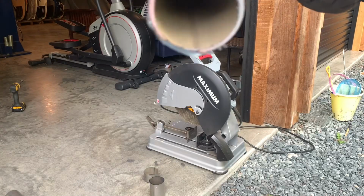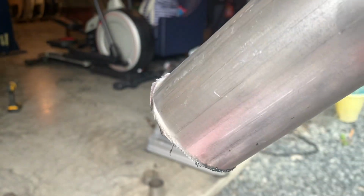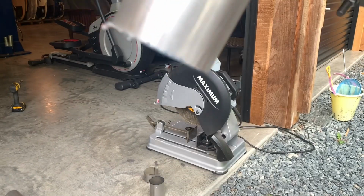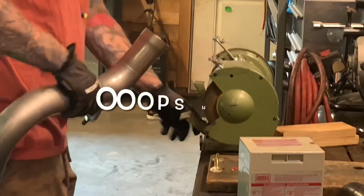I'm gonna clean this up on the bench grinder, especially the outside, you need to do that so that the slip pipes will go on easy and not be all caught up. A little better.